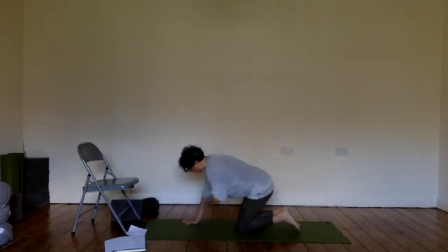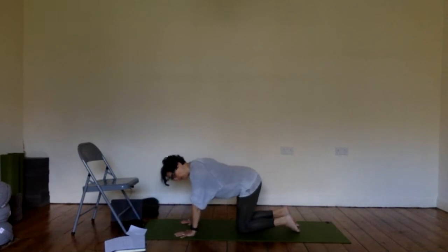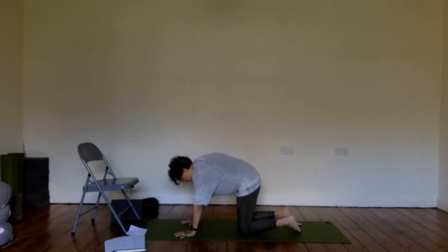My inner elbows are pointing inwards as well. So that brings a rotation into the shoulders. So hands are flat on the floor, inner elbows pointing inwards, shoulders are away from ears. My knees are roughly under my hips. And I'm going to breathe in to look forwards, tip the belly towards the mat and take the sitting bones up to the ceiling. And then as I breathe out, I'm curling around the spine. It's like an angry cat position, pushing through my hands and looking towards my knees.